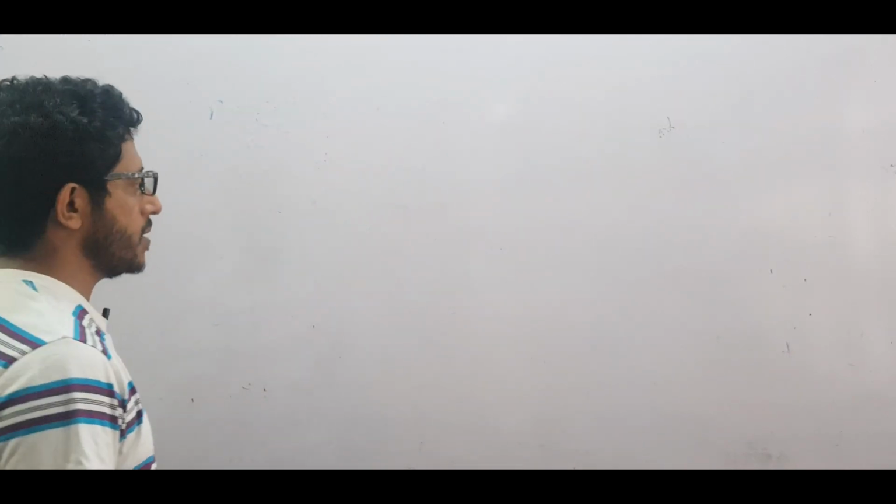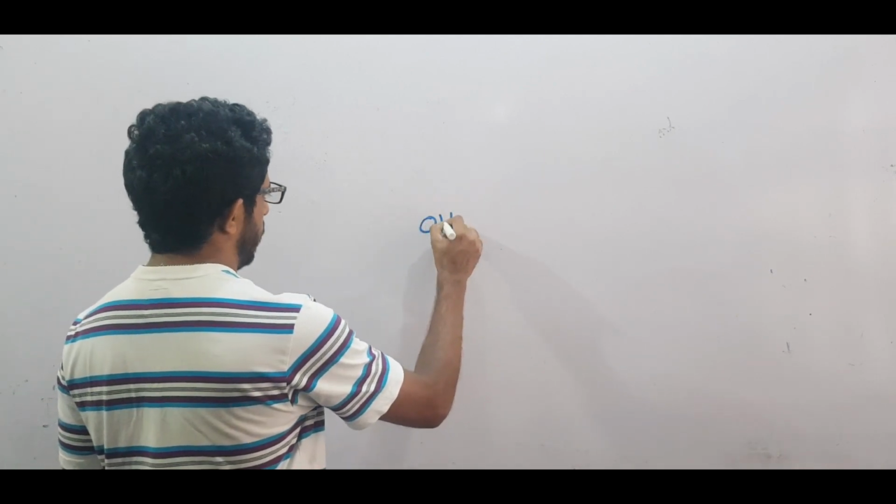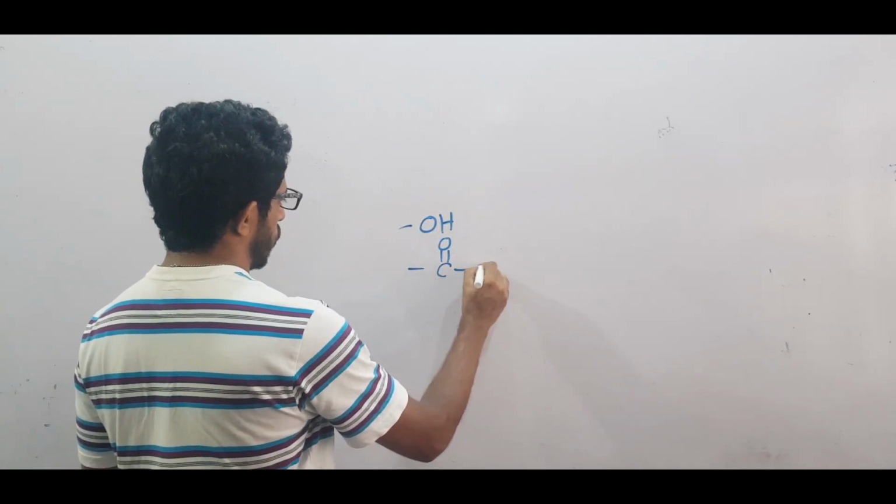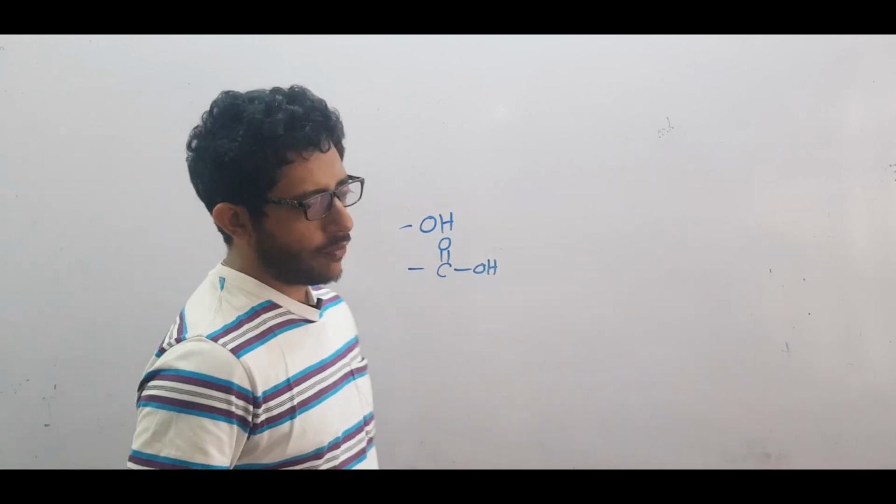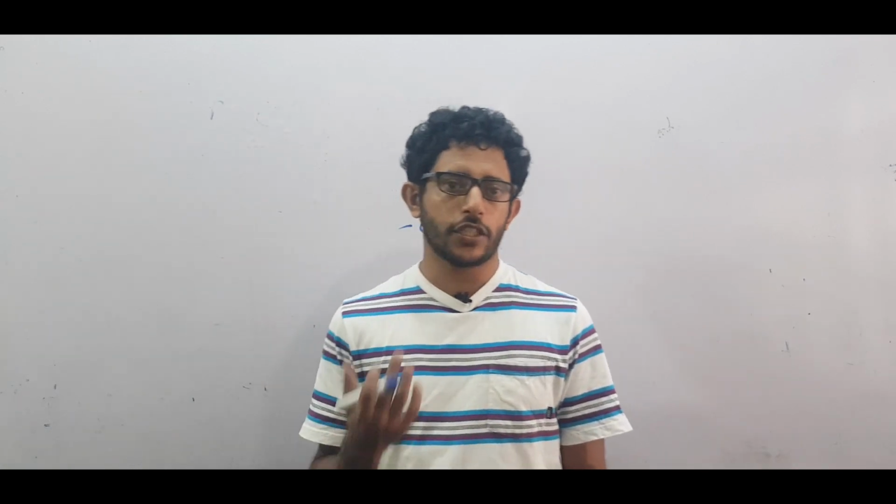Now mainly what they ask from us in the Edexcel paper is whether a substance is water soluble or not, or sometimes they say it is partially soluble and ask us to explain the reason for that partial solubility. The simplest idea is that organic molecules are mainly what they test. Molecules which contain an OH group tend to dissolve in water because they can form intermolecular hydrogen bonding. So if a molecule can form intermolecular hydrogen bonding, it tends to dissolve in water.